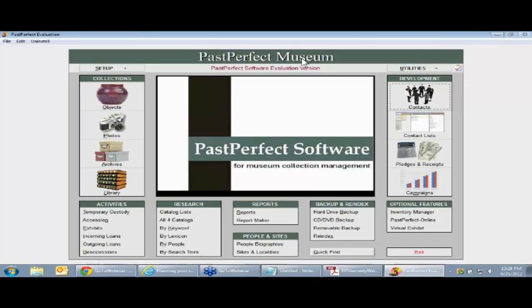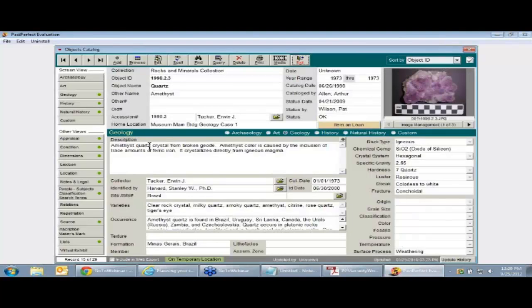Now, your organization, with your people, you're going to have different choices that you're making than the next organization down the street. Many organizations would benefit just by turning on security so they would know who last edited a record. If I take a look at objects, down here at the bottom where it says updated by unknown, that's because security is not enabled. If security is enabled, when someone makes a change to a catalog record, it will put in whoever's logged in under security here. So you can keep track of what changes were made by who. If for no other reason, it's a great reason to activate security. Even if everybody still has administrative privileges, activate security and make them log in so we can track who's making the changes.